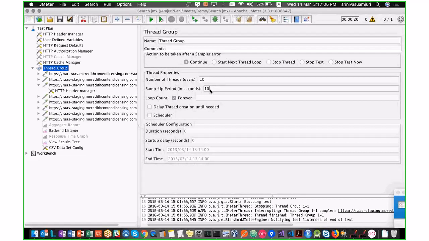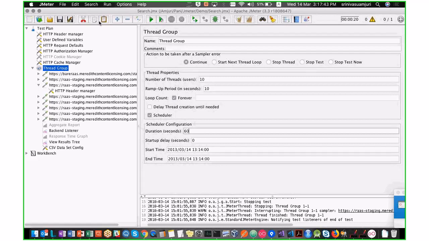And I want to apply this load for some 2 minutes or 1 minute. So you can select here the duration as 1 minute, which means 60 seconds. It will execute that for 1 minute and you can see the response. When you are applying the duration, you need to make sure that you are selecting the loop count as forever. Even though all the users are ready, all the 10 users are active and will just do the same load. They will just hit the same request continuously until this time ends.